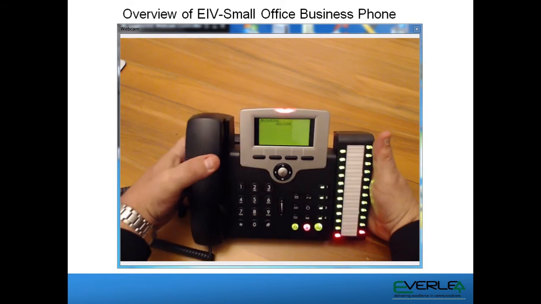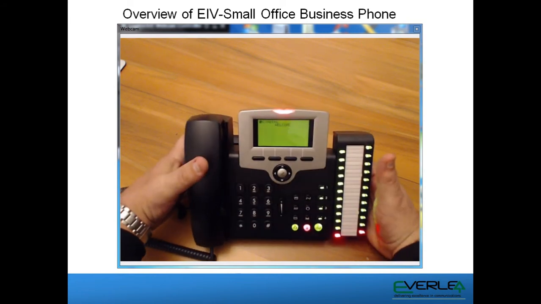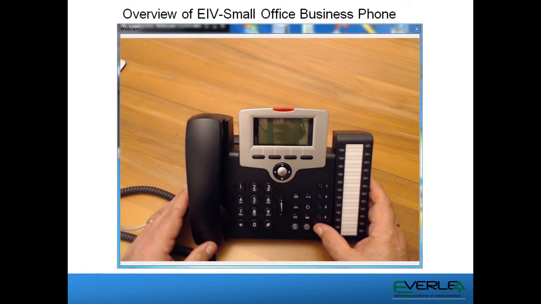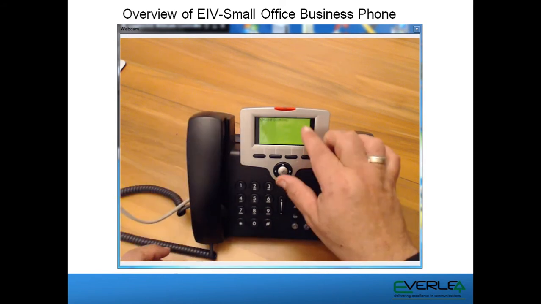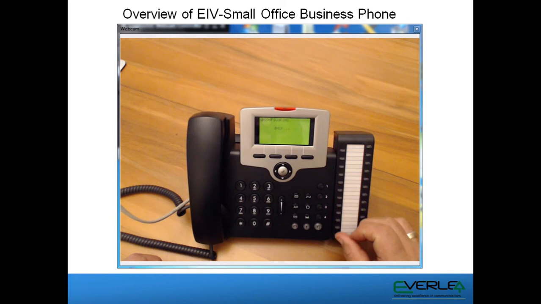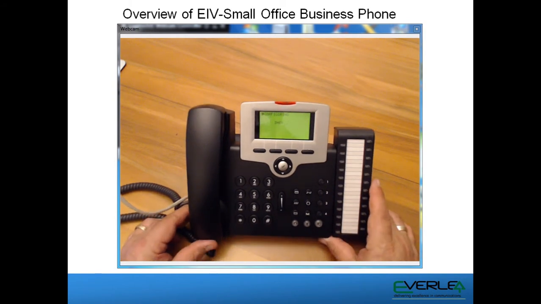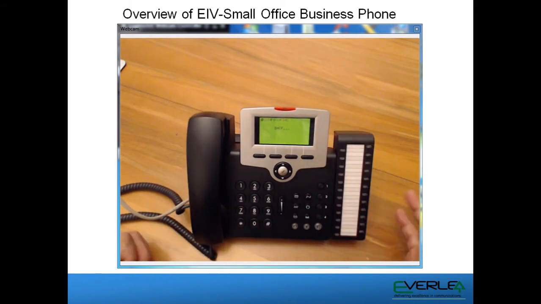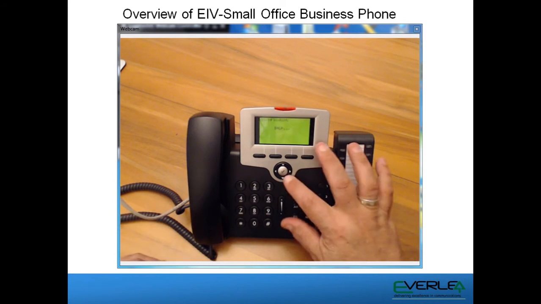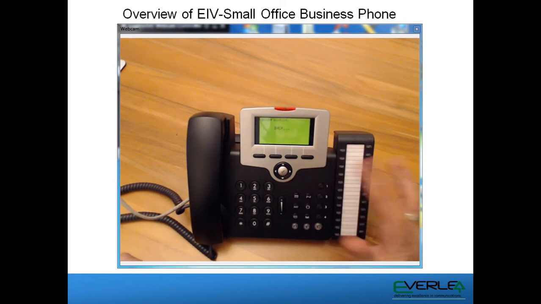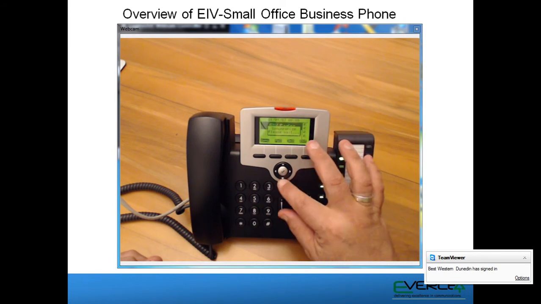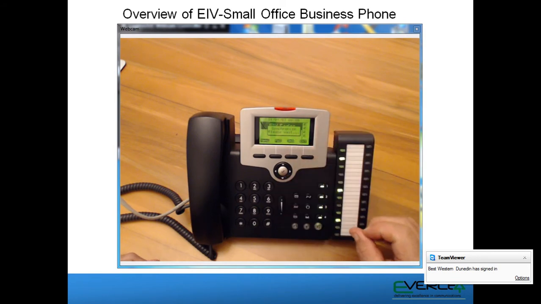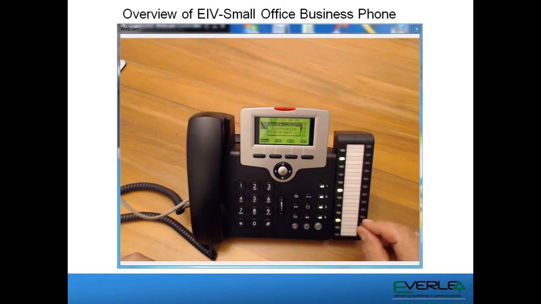Okay, so the first thing you'll notice is that the phone will come up, and the first thing it's doing is saying it's configuring. So it's sitting there looking at the network, and now you can see it's looking for DHCP. By default, this is a phone directly out of the box, so nothing has been programmed on it, so it's looking for DHCP, and it's getting an IP. It's got an IP now, and you can see it's coming up synchronized, please wait. So what it's now doing is looking across the network and saying, are there any other E-phones there?